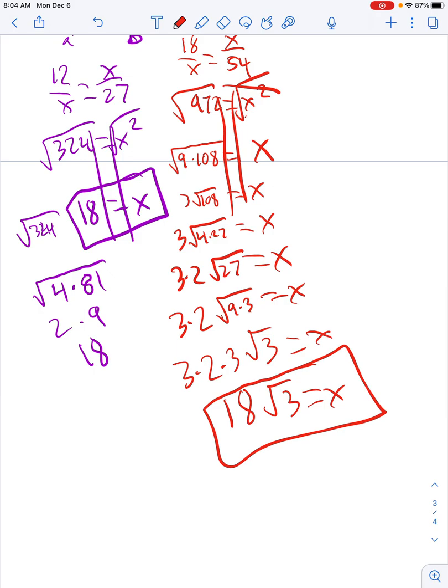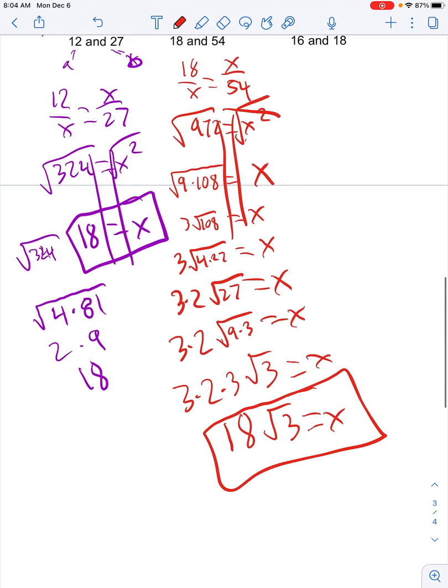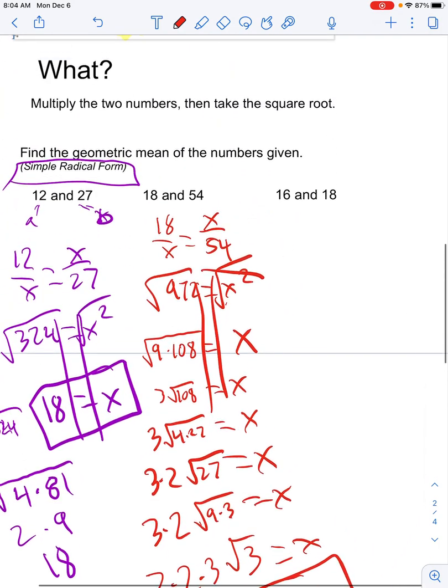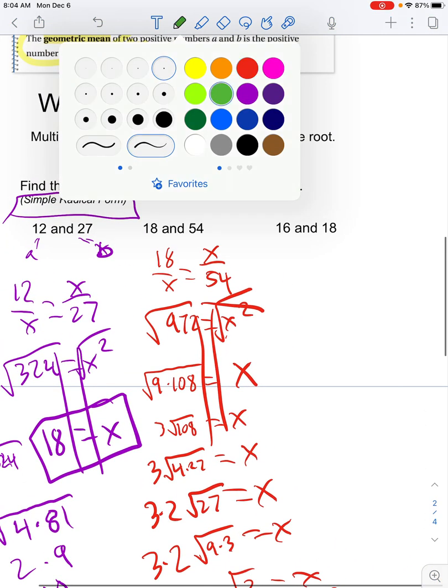So the faster way would have been, let's see here, 18, or they would have had a larger factor. So we were factoring out smaller numbers. We could have found a larger factor and done it faster.